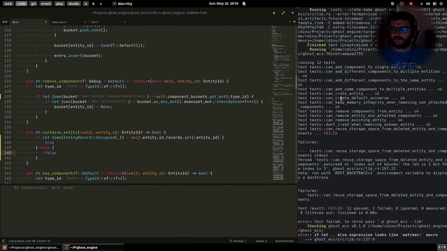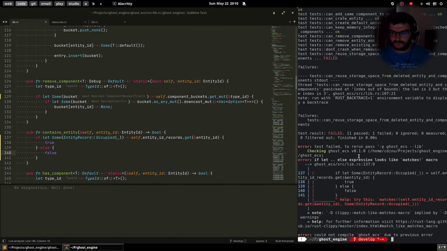And we have a problem with our can reuse storage space from delete test. And we have an index out of bounds. Okay, we'll take care of that. But first, let's fix this coding style issue. So 137.